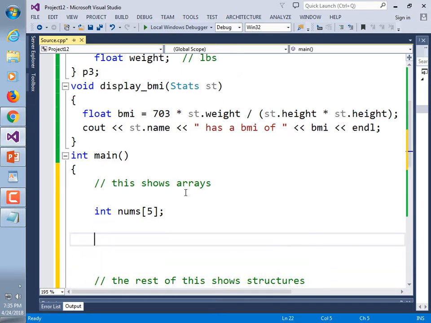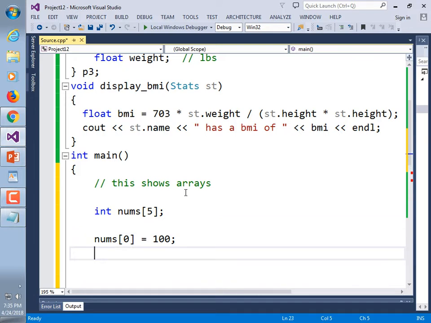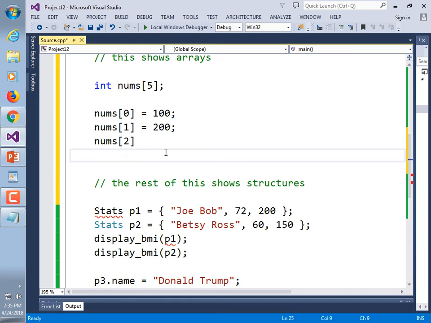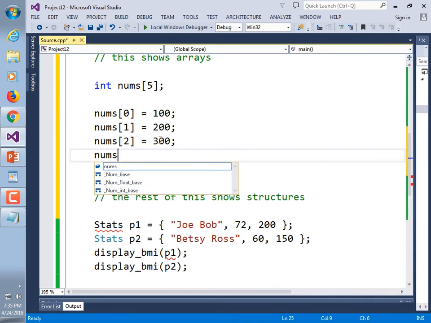Let's place some numbers in there. Nums subscript 0 is equal to, and let's just put in some of our favorite numbers, 100. Nums subscript 1 equal to 200. Nums subscript 2, that IntelliSense bothers me when I don't need it, is equal to 300. Nums subscript 4 equal to 400.